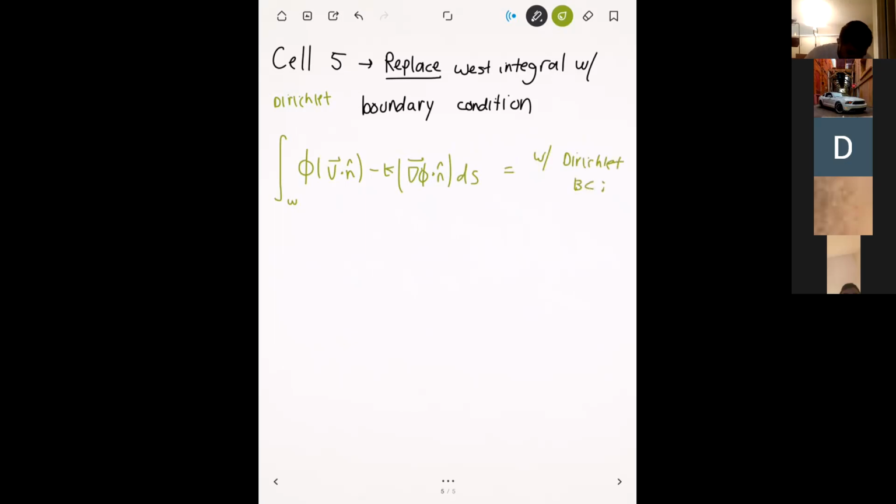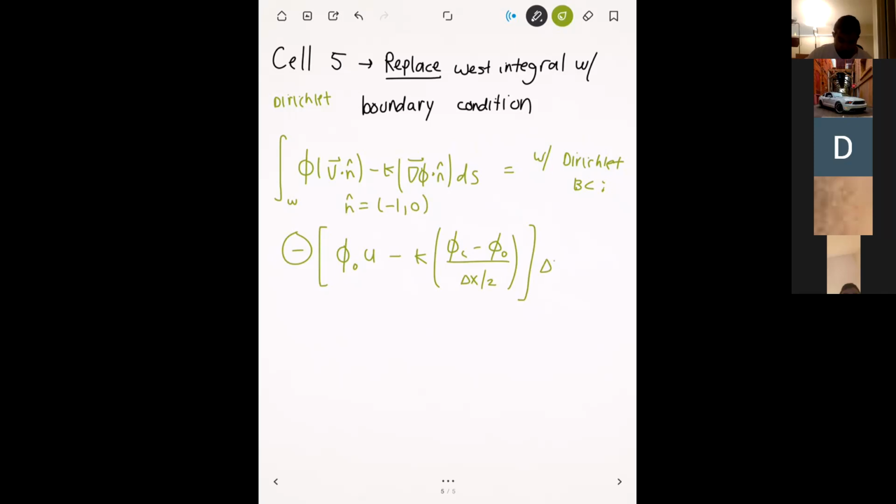It becomes minus phi naught times u minus k times phi sub c minus phi naught, divided by delta x divided by 2. Remember, we have a minus sign out in front because for the west face, the normal vector is -1, 0, and that's why we have that negative out in front. All of this is multiplied by delta.